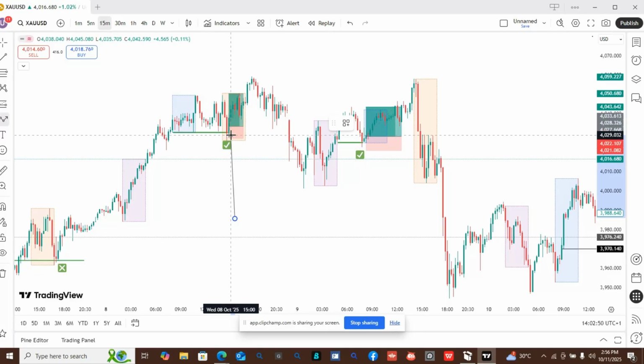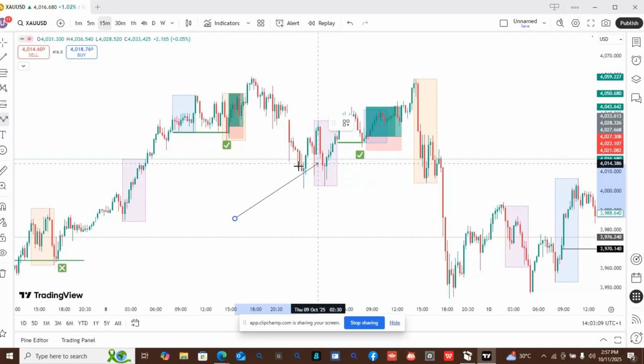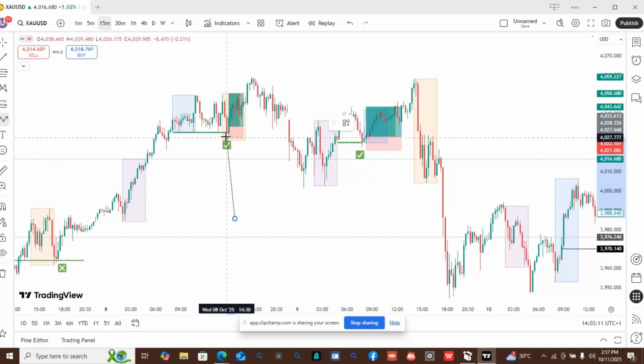I took this trade on the 8th of October, Wednesday, and I also took this trade on the 9th of October, being Thursday. And I told my community in my free Telegram group that I'm in this trade. I didn't call it a signal, but I told them that I'm in this trade, and I showed them my entry and everything. Now, if you look at this 15 minutes time frame, you will not see this scenario very well. So let's go down to the 5 minutes time frame.